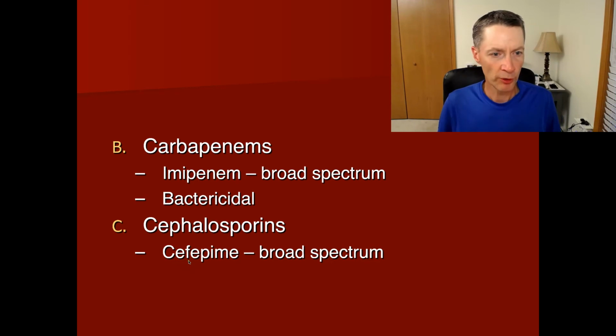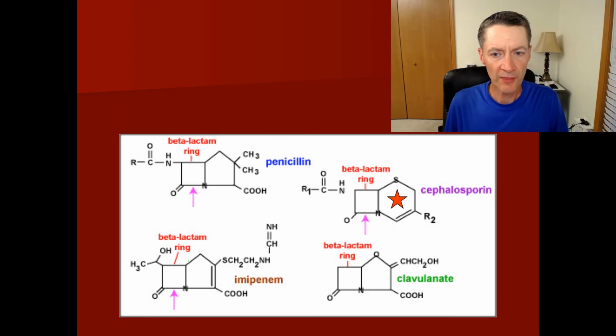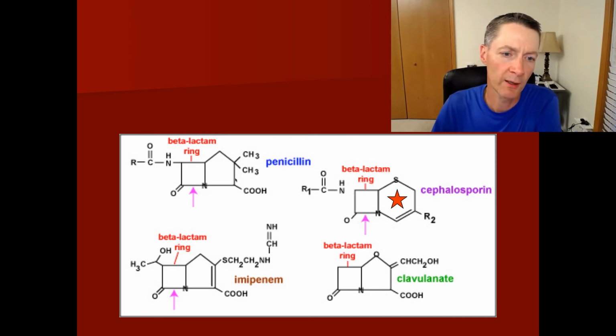Now I just thought I'd show you, I've gone through 3 of the subgroups within the cell wall category. I thought I'd show you a picture of what these look like. Again, I'm not going to throw pictures of these at you, but I just want you to know, just to drive home, the beta-lactam ring. So here we have penicillin. We expect to see a beta-lactam ring. There it is. Okay, but we expect to see a lot more than that in a beta-lactam or penicillin family molecule. It's a common nucleus, this whole deal here, right?